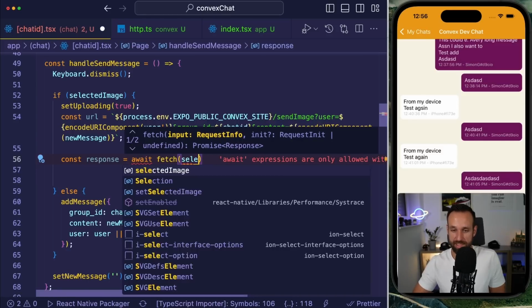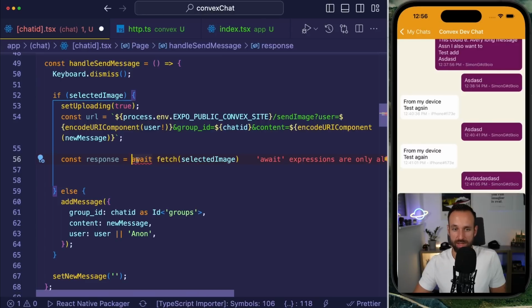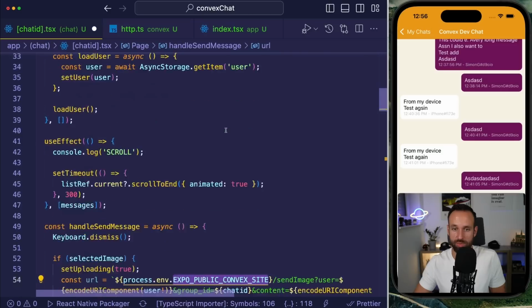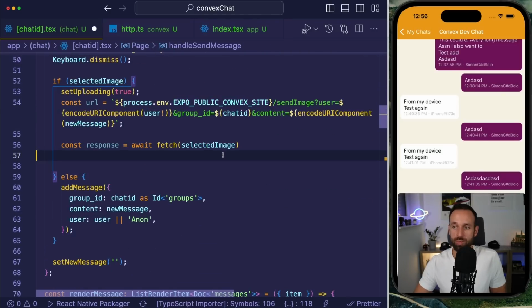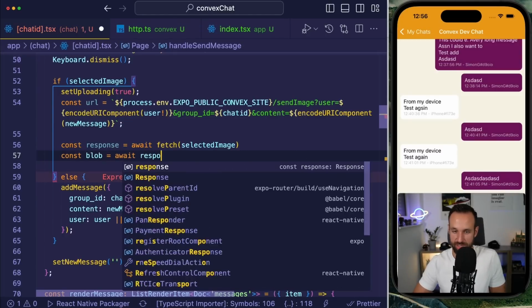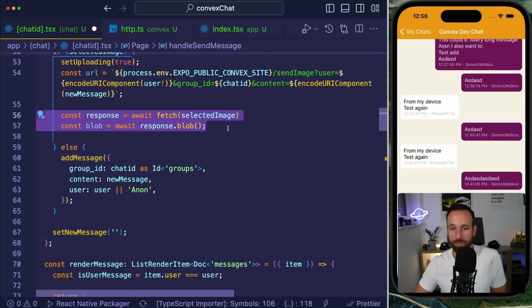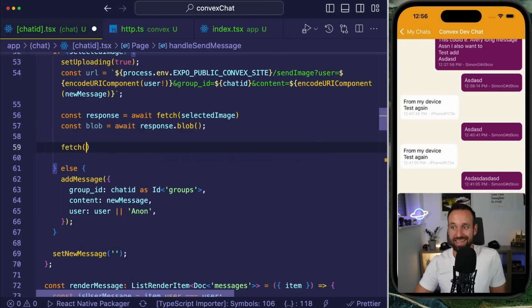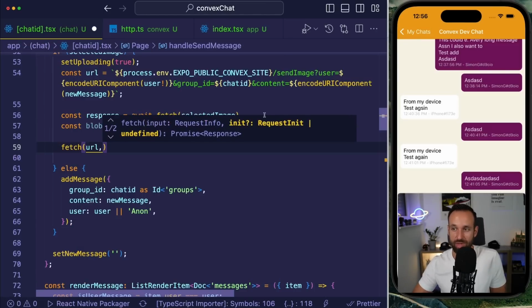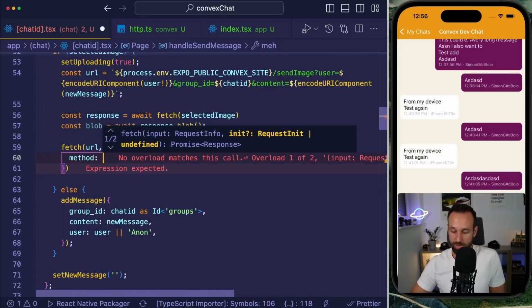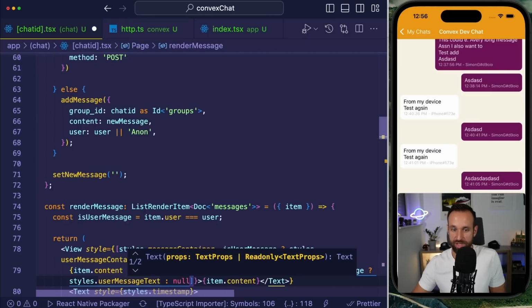So let's make a fetch call to the selected image. Then I can't use await. Oh yeah, async. And by the way, I just want to check, did we add, oh no, we don't need to import. That's cool. I just want to get a blob representation of the image. So that's why I'm using fetch and then await response.blob. That's actually the easiest way to convert your Expo captured React Native image into a blob. And now we're making a fetch against the actual URL that we created to upload the image. And the object we need is, okay, here we go. Method is post. This is a post request.